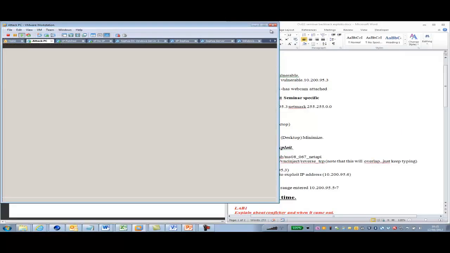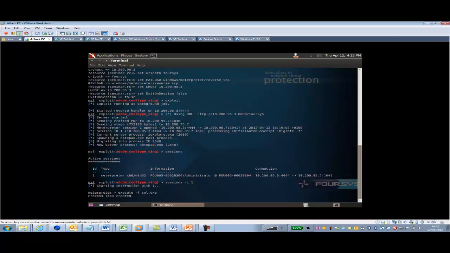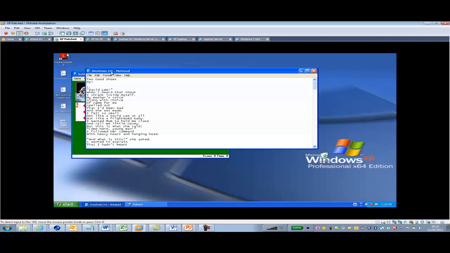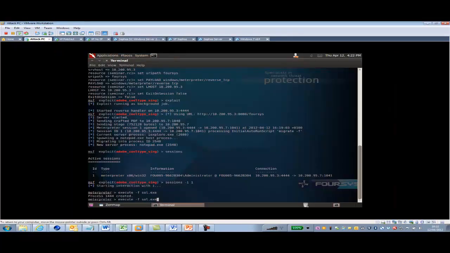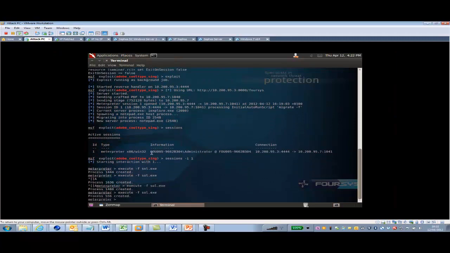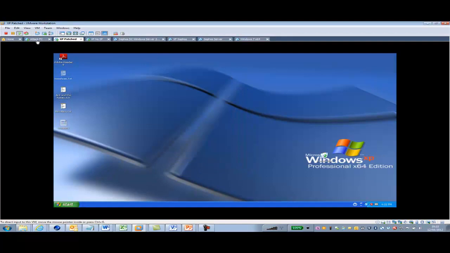So what we'll do now is actually execute, well, let's have a bit of fun. Let's execute Solitaire on the remote machine, just to show what kind of control we've got over that particular machine. So if we tab through, we see that Solitaire has come up in the background there. If we want to be really annoying, we can do it multiple times, just to prove the point. We've got that remote control. We can launch code against that machine, any code residing on the machine. We can also dump code through to it as well.